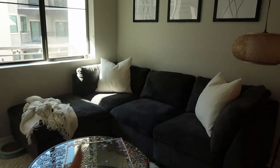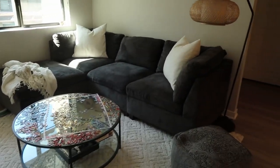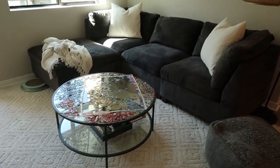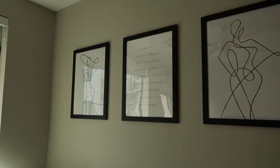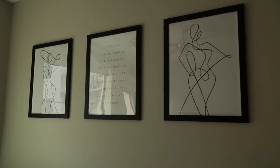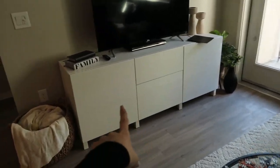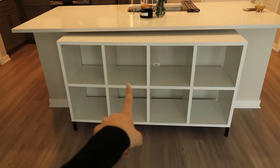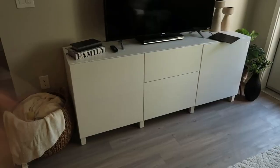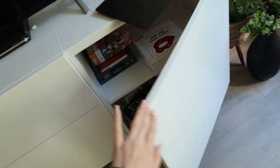I have this white and black kind of theme going on. The couch is just a really dark gray. I got some pictures from Poster Store and Desenio, I believe — super cute. Here is the TV stand. I waited months for this TV stand. What used to be here is this piece I'm trying to sell. I got the new one from IKEA — it's the best unit, has like soft closing doors.